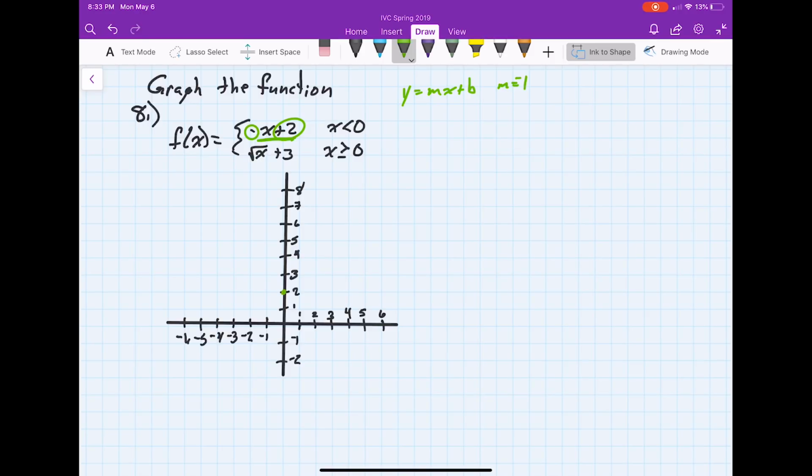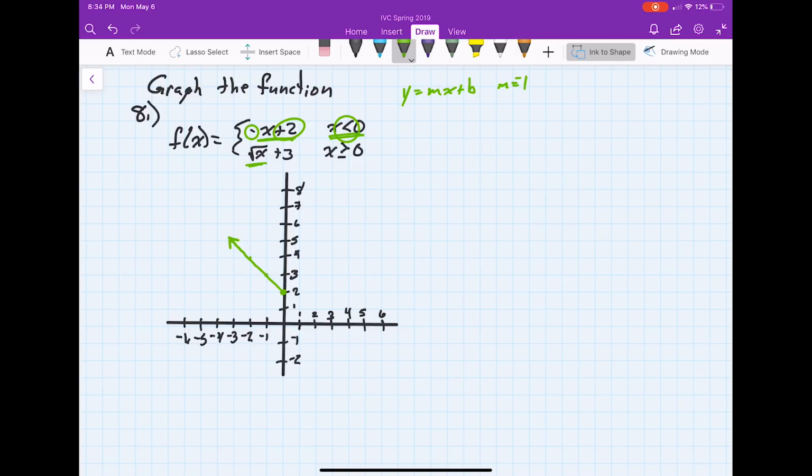And we also have this x is less than 0. So we're here at 2. And since the slope is -1, it's going to be going off in this direction. And like I said, we have this x is less than 0, so we only have this side of the line. The line starts on the y-axis and goes in the negative direction and does not go on the other side.